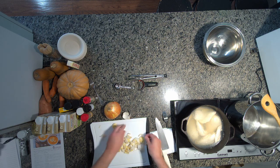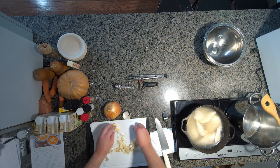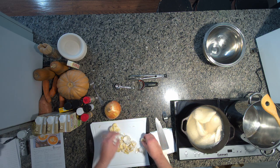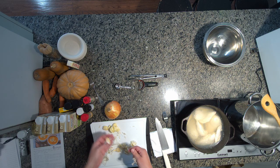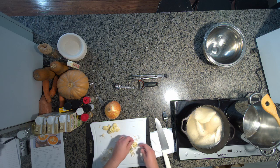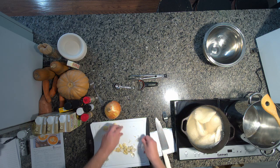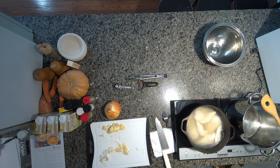So I'm going to cut this up. We'll look at it again just in case. I'll ask anybody if they want to back out. But otherwise, this whole thing's going in there. And in general, if I'm making a soup, I'm making a big soup. I don't really know how to cook for less than about 20 people. So it's good that there's 24 of you here. Sorry for the last 4 of you. I don't know what we're going to do. Maybe this garlic will make up for it.